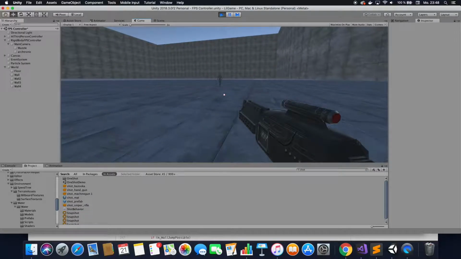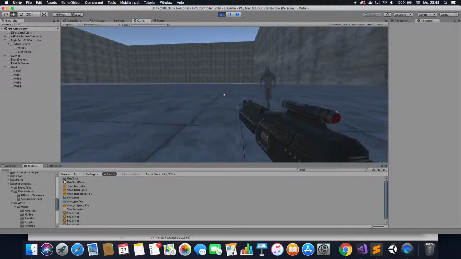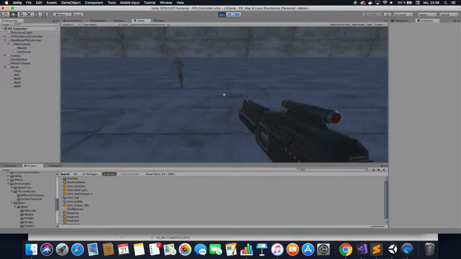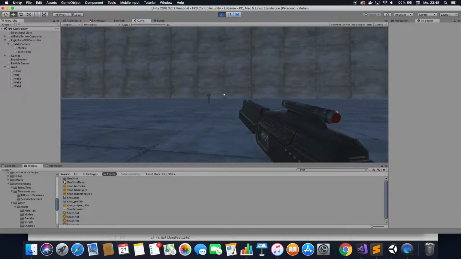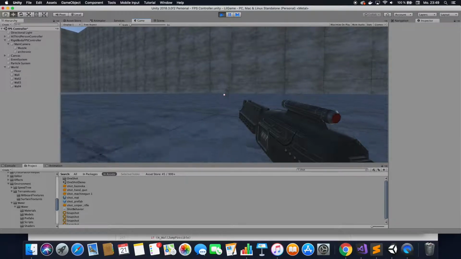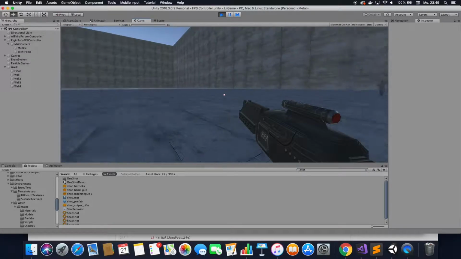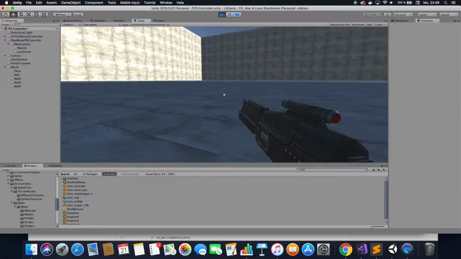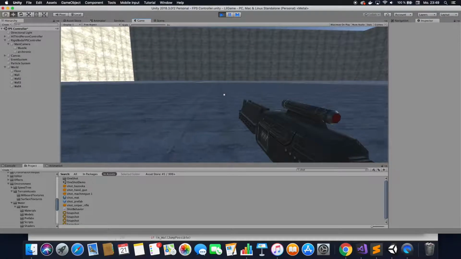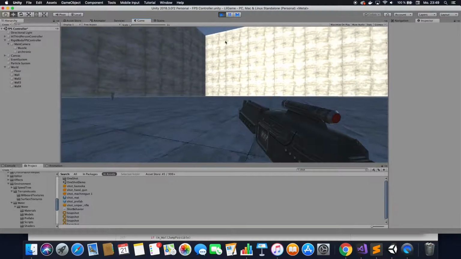Okay, so we start off in this very basic scene, and I have the first person rigid body player attached from the standard assets from Unity. As you can see, I hit the spacebar here double times and nothing happens. Now I want to add a double jump so that I can actually jump once more once I'm in the air. This is actually pretty easy to achieve.